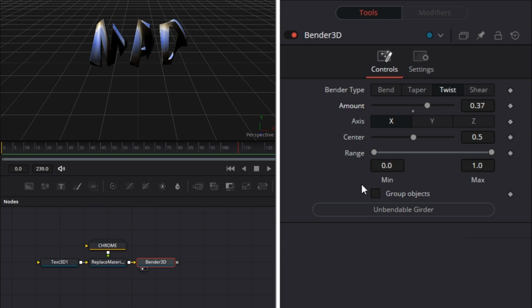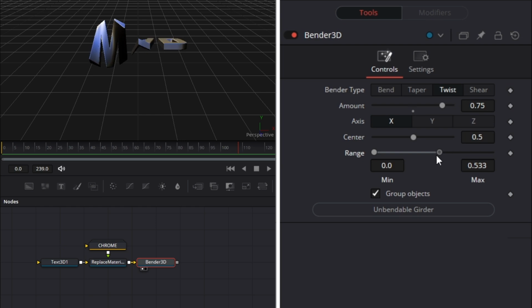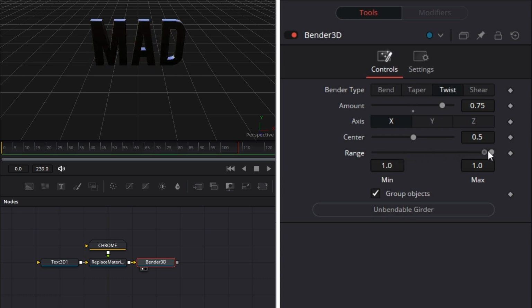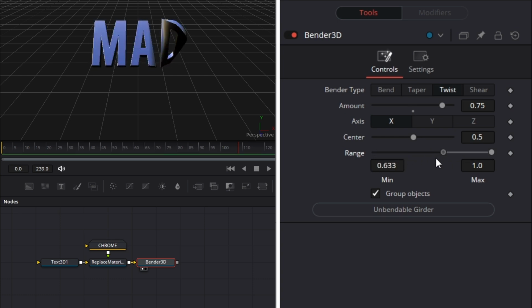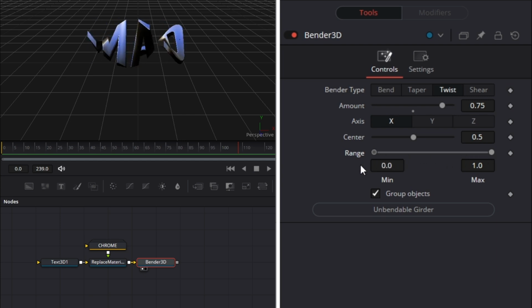So what we're going to do is click on Group Objects. Then we have that. So you see we have this twisting this way. So we're just going to set this to 7.5. So it twists that way. Then let's see if we drag this like so. Doesn't look exactly like what we want, but if we drag this like that, this looks more like it. It's supposed to start from no twist to plenty twist. So what we're going to do, we are going to go from 1 to 0.